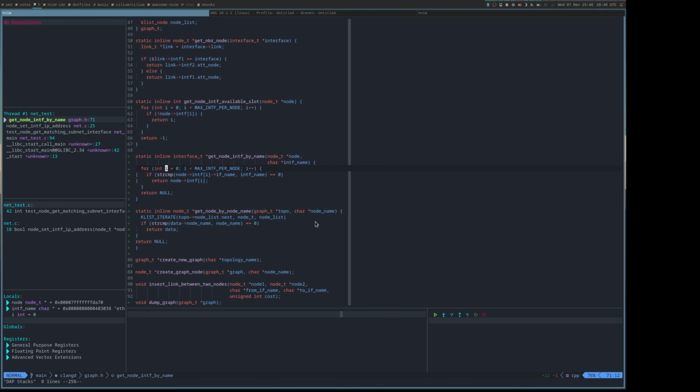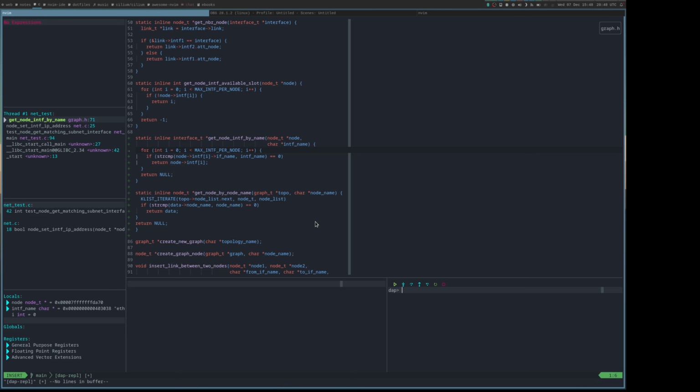Now, where it might fall off a little bit from VS Code is I don't really think there's a good hex viewer or a memory viewer, but I just know LLDB, so I'll probably do a memory read, like where the node is, right? And then you can start grabbing. So that's one of the shortcomings, and I do kind of wish there was a good hex editor, but I don't know of one right now.